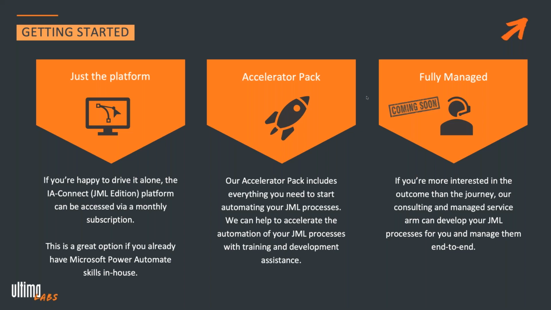It is a small upskill from PowerAutomate, but again, the customers that we've used this for that already use PowerAutomate have found this really simple to pick up for the IConnect part of it, the JML building blocks, the RPA part of it, etc. If you don't have PowerAutomate skills in-house, then I would recommend the Accelerator Pack. So the Accelerator Pack includes everything that you need to start automating your JML processes. And I've got a slide on it, actually, I'll show you in a couple of slides' time, but it includes a bunch of different things, and it's a fixed price for that Accelerator Pack. Really good for organizations to get started and get up and running before then standing on their own feet to do the automations themselves.